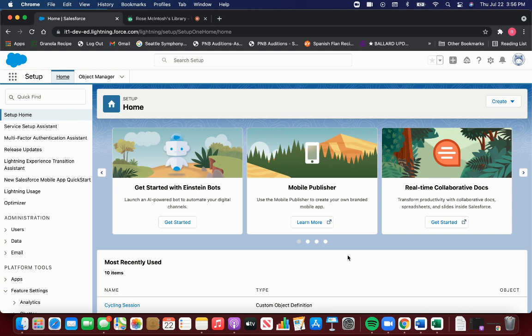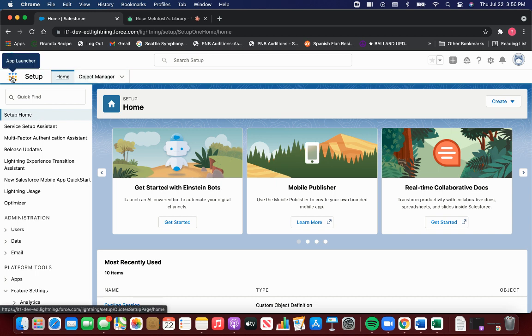If you want to do a really deep dive into these topics, I would suggest you head over to Trailhead. There are some great modules on these 3 subjects, but in our talk today, we're just going to do a high-level overview. All right, so you've logged into your developer org, come here to setup.